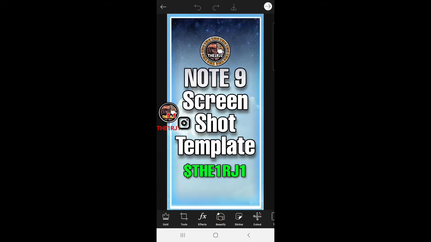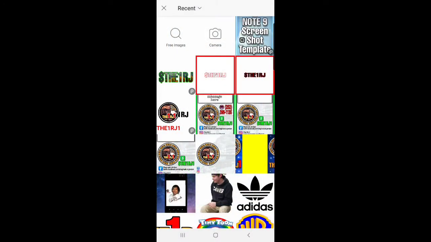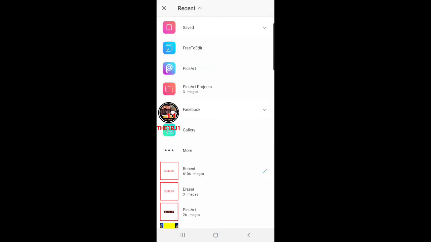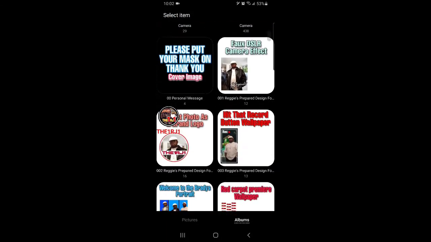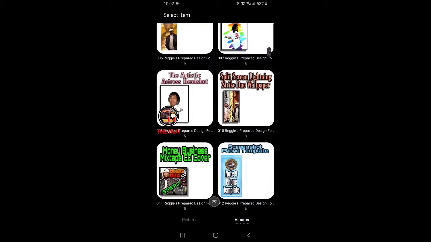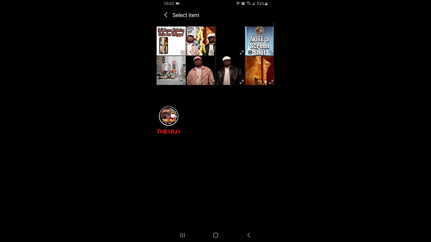Now we have this screen template that's going to be our base foundation. So what I want to do is lay my background down first over top of this. Let's get started with that. Let's go to add photo, go up to recent, go to the gallery. Let's go back to that folder. Always have a folder prepared, that way everything you need is in that folder and you don't have to go all through the phone searching for everything. That's why you create a folder before you start. That way, after you watch the entire video, you'll know what you need to put into that folder.